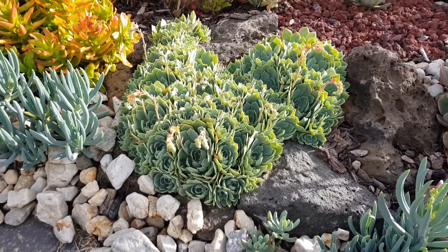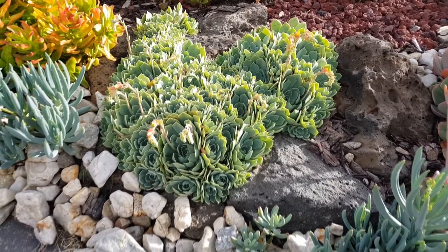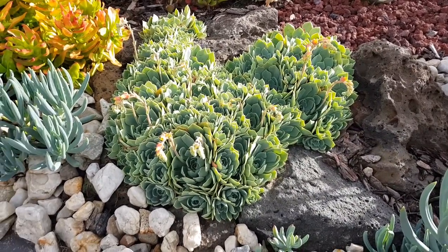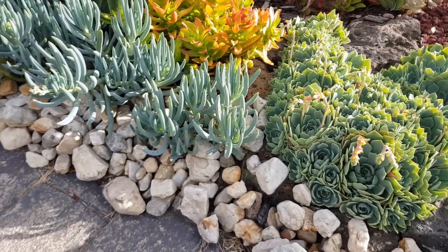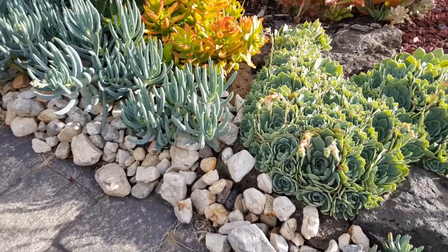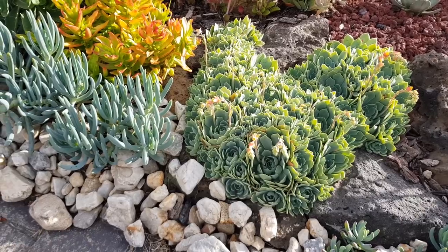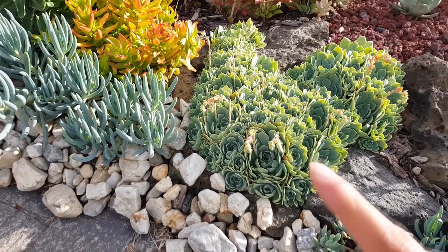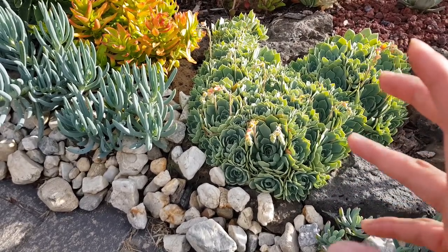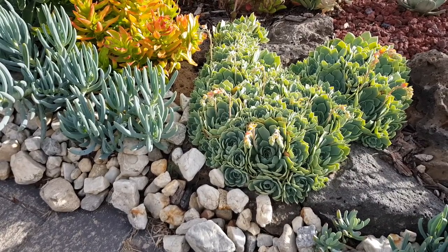I have this clump of Glauca in the front, and they have completely filled up the small space that I gave them. You could see how they are pushing against each other. And right next is a regular chalk sticks. So this is the Senecio mandraliscae. It is much taller than the dwarf chalk sticks. And you could see the transition in colors. This is only just slightly more blue than this one. This has a more greenish tinge. So the transition between the two would be subtle.